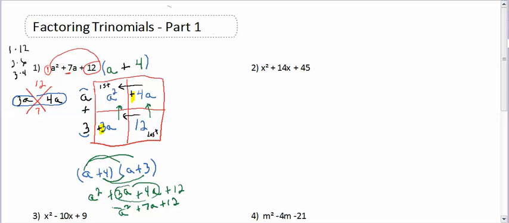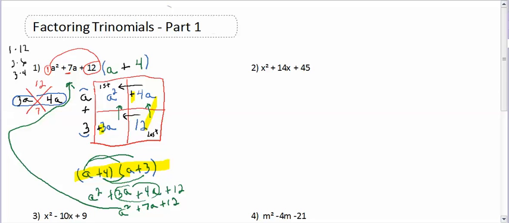And right here is the same as our very first problem, the one that they gave us, a squared plus 7a plus 12. That's our answer. So this right here, and I'm going to go ahead and highlight it. Hopefully the yellow highlights for you. This is our answer right here. We did that work to come up with that answer.